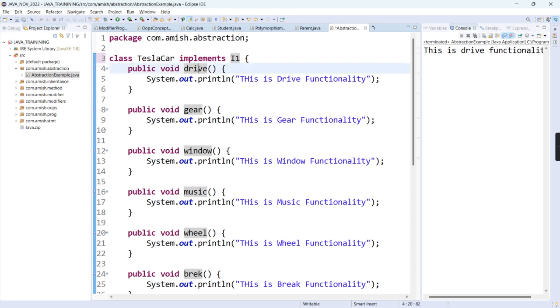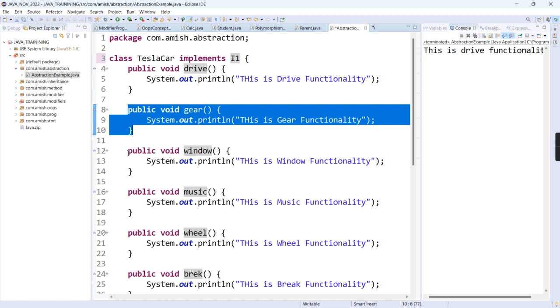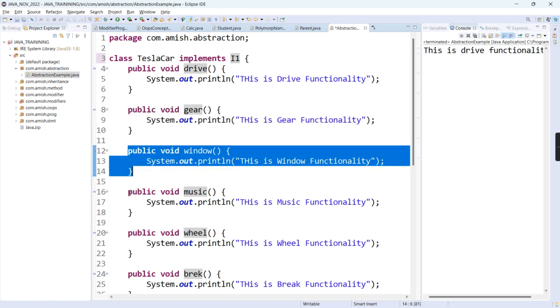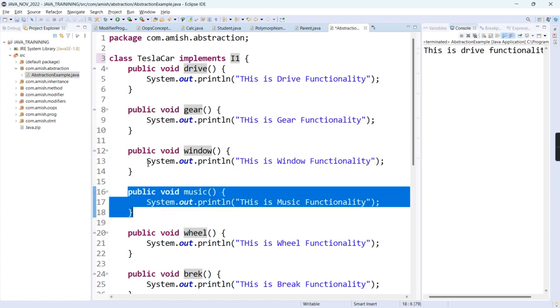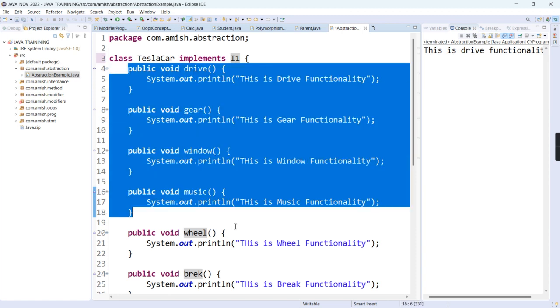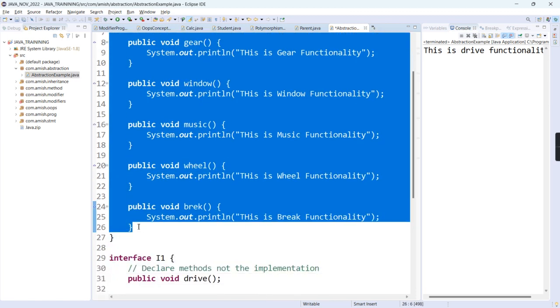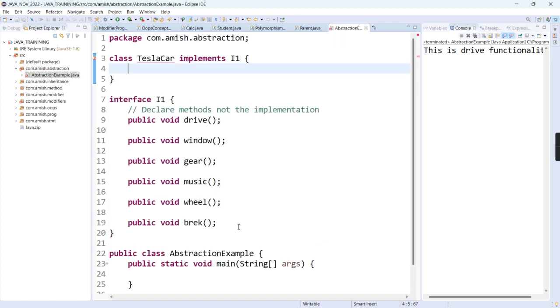So we have declared this drive method, but only declaration is there in I1. So our drive implementation is in this class, gear implementation in this class, window implementation in this class, music implementation in this class, right? So if you see, if I remove all the methods that I have created in this Tesla car class, it is giving an error.